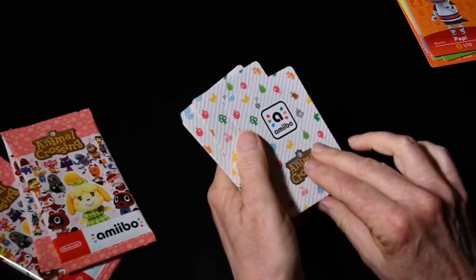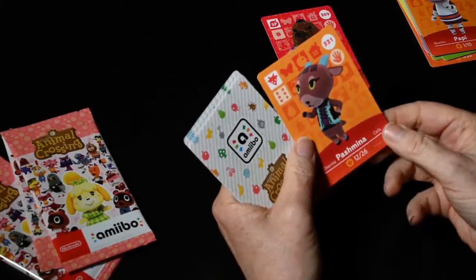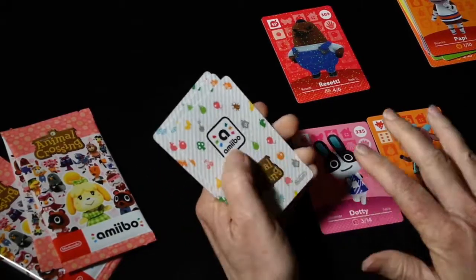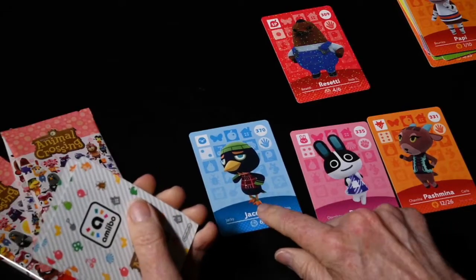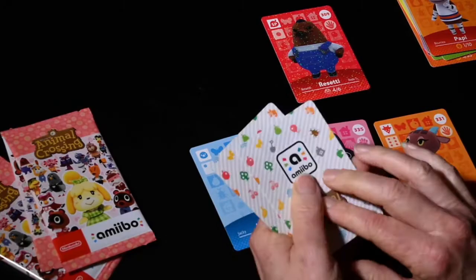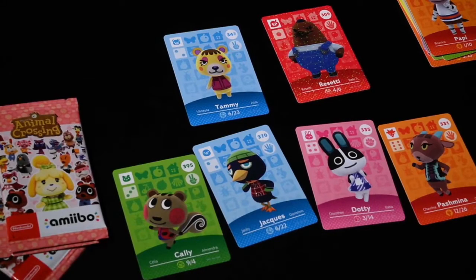Okay, here we go. Rossetti is our NPC. And let's see, we got Pashmina. Dottie, she's cute. That's a good one. We got Jacques. Now I figure we have another French style villager. Our French bird, Tammy, and Callie. Okay, these are pretty decent.